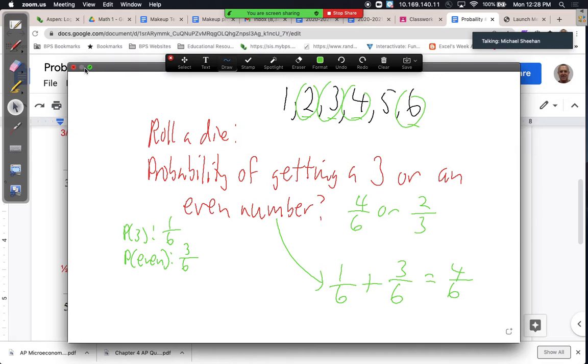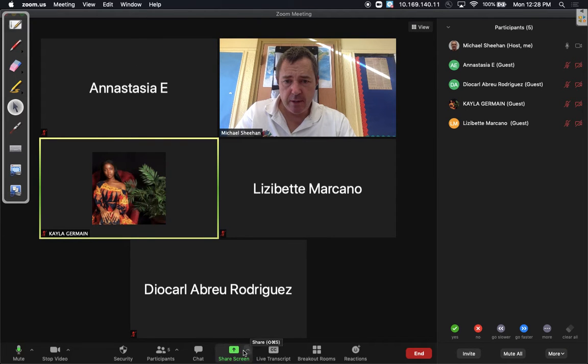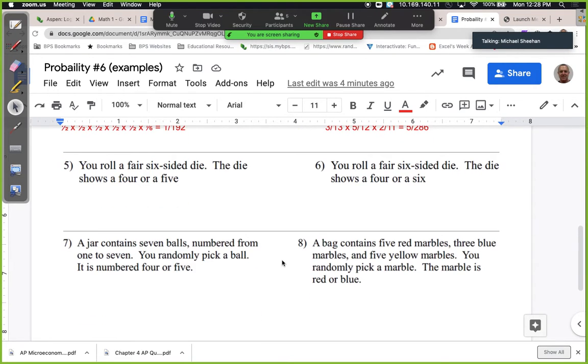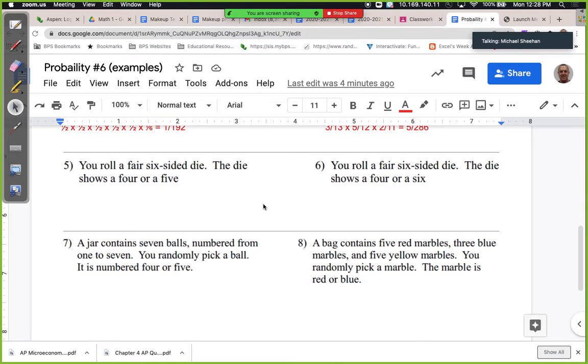Okay, so I'm going to close this down. Let's share the desktop again. Right, let's go back to these problems. So today, these OR problems are very easy. I roll a six-sided die. The die shows a 4 or a 5. All right. What's my probability of getting a 4? 1 out of 6. OR is plus. What's my probability of getting a 5? 1 out of 6. I add these up. That's 2 out of 6. It reduces to 1 out of 3. Again, you can use the Desmos calculator. It'll give you reduced answers.